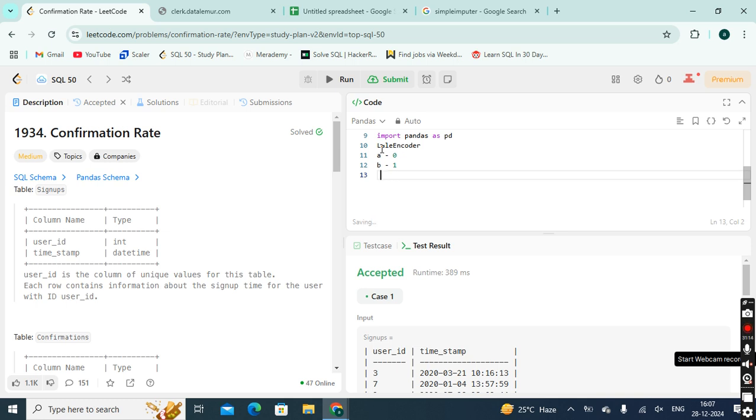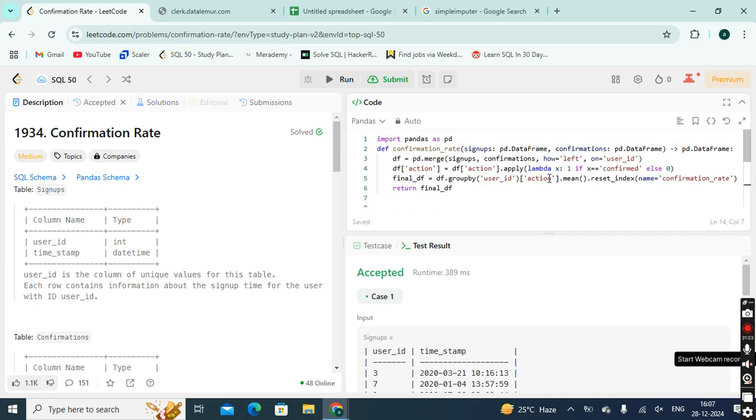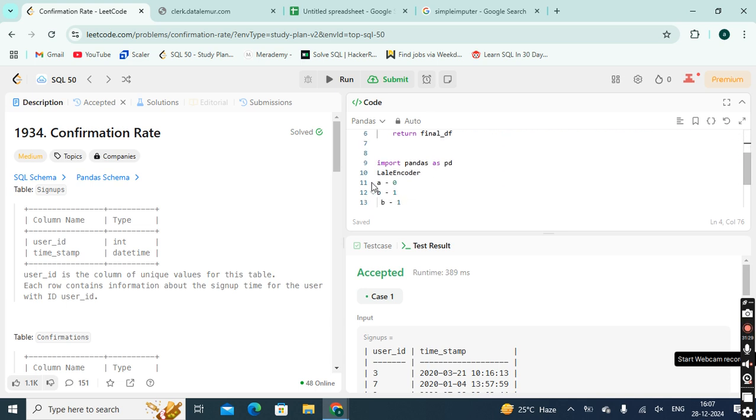Then if again there is b, it will mark it as 1, and if it is a, it will mark it as 0. So the stuff we were doing here using the lambda function, we could have done using a simple line of LabelEncoder. This is the primary function that we actually use.